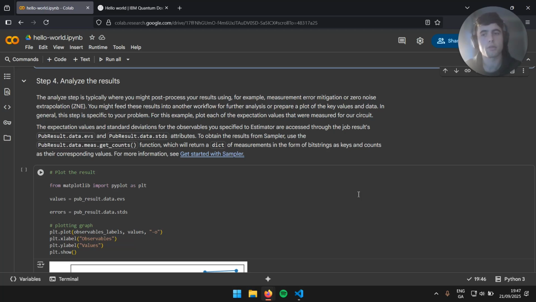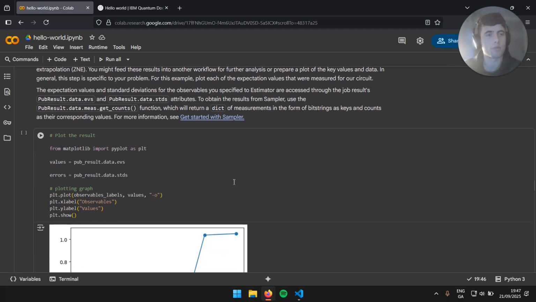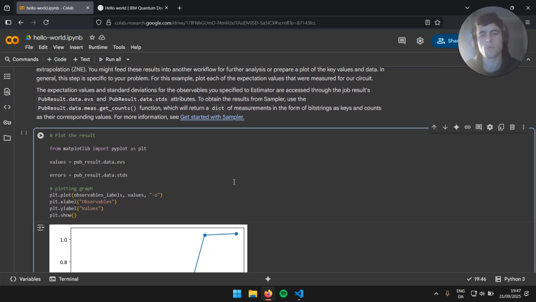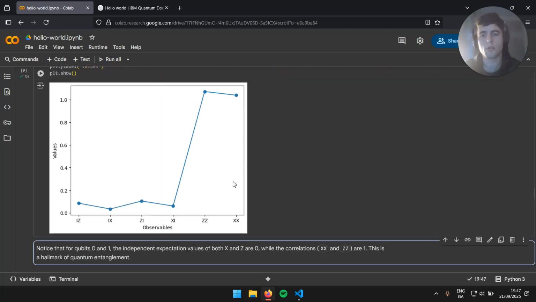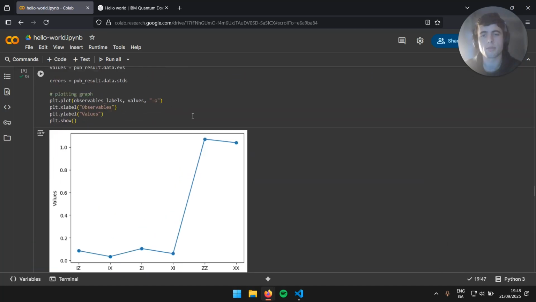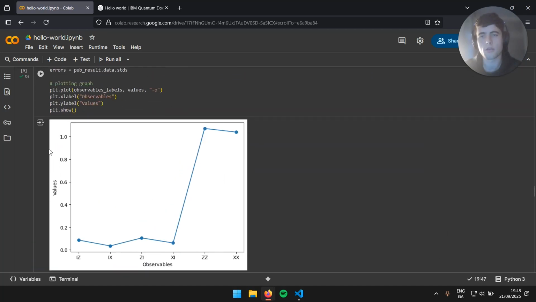Using these results, they'll be returned in what's called a PUB, and there's a variety of methods that you can use to extract these results and to do interesting different bits with these results. In this case, what we'll be doing is looking at the values of the observables that we originally were looking at and what results are returned with them. So in this case, we'll be looking both at standard deviations and their expectation values. So their values, and this is on the side, and which observables we use.